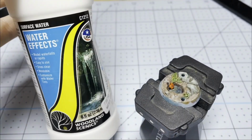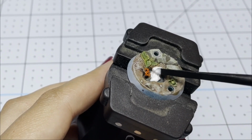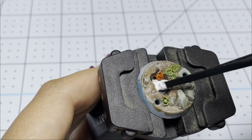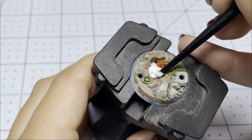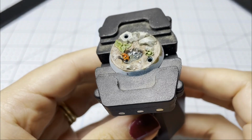Finally, I'm going to be going over the little pond with water effects, and I am globbing this on really thick because once it dries, it does fall a lot. So although it looks really thick right now, it does not dry like this, and also obviously it dries clear. I let that sit for a few hours, and this was the effect.